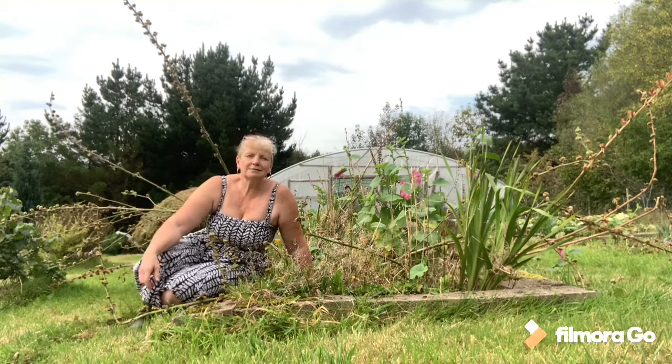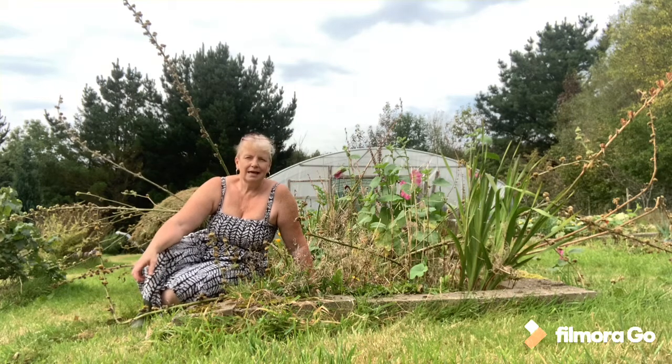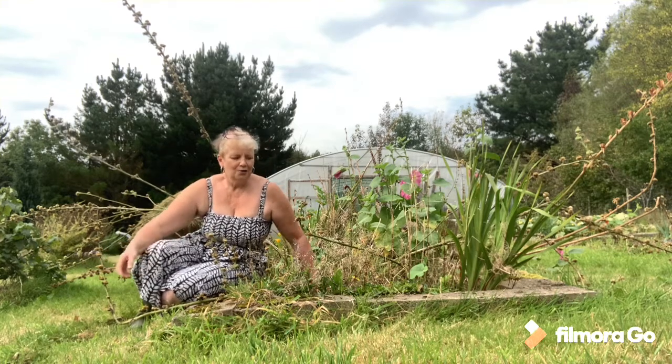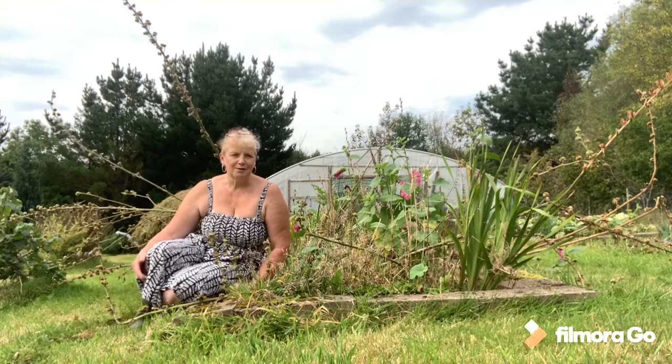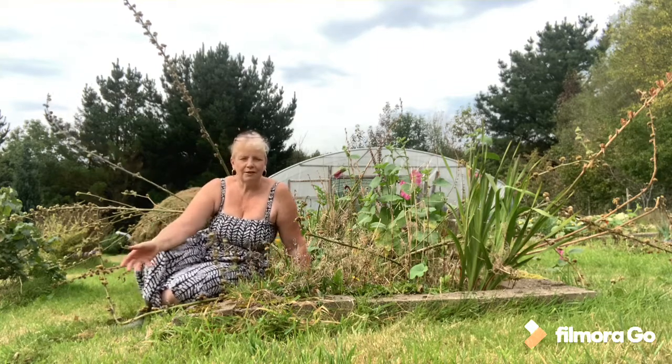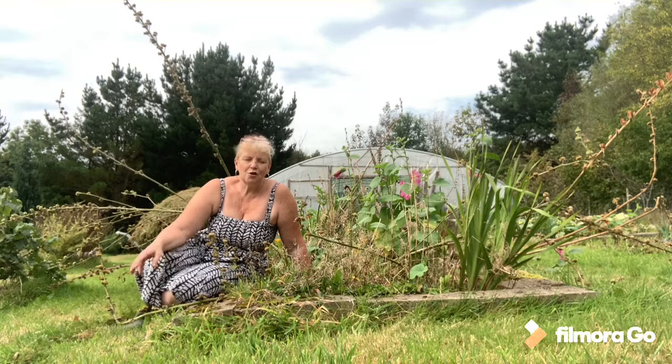Raised beds are a very well-known concept nowadays. I like a raised bed. It gives me a contained area of gardening, a spot I know this is the place the plants are supposed to be growing, not the weeds or the grass or anything else. This is the bit my plants are going in. A raised bed allows you a bordered area that makes it easier to not be walking on your growing space.